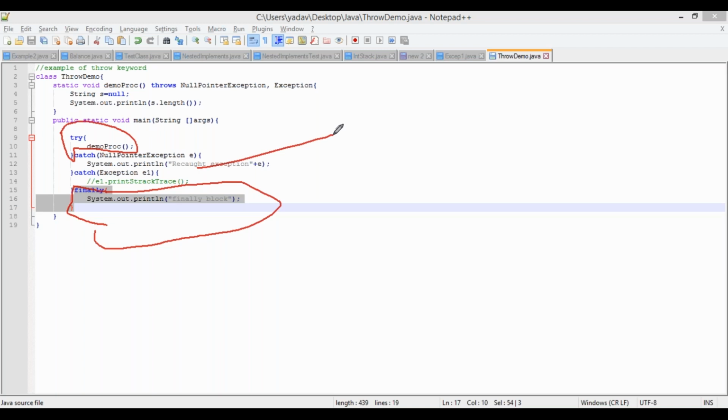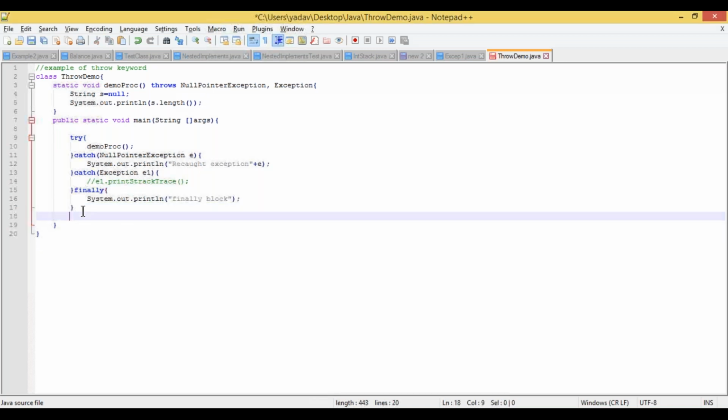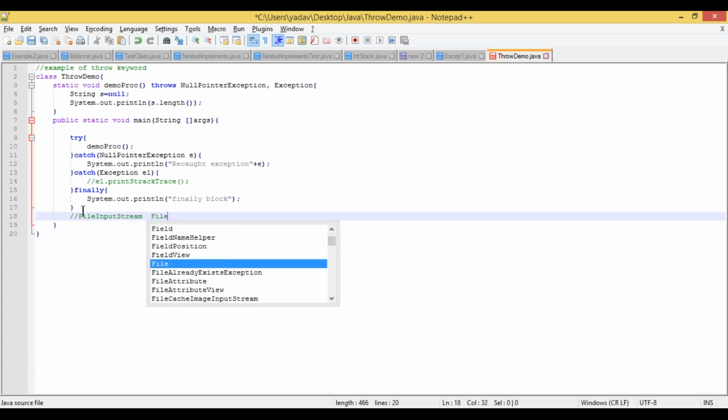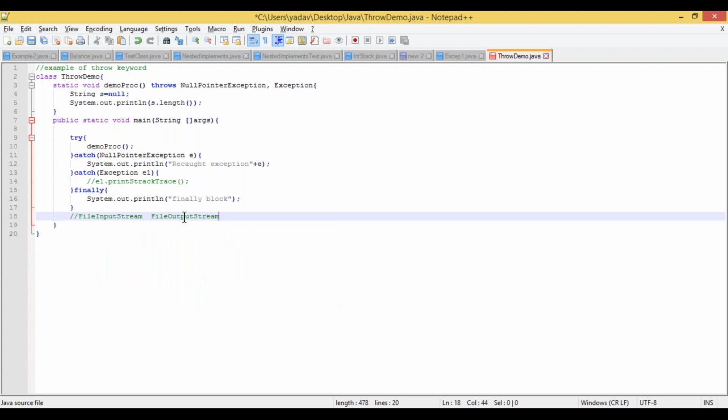Again, we may get a doubt: if it executes every time, what is the use of the finally block? If you are running a file-related application, we have two classes like FileInputStream and FileOutputStream, used to open or close a file.